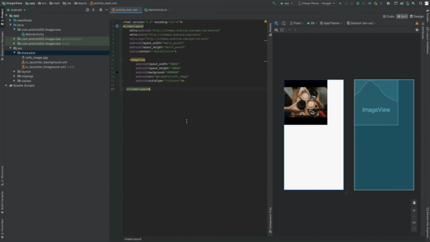It seems like nothing has changed because fit center and center inside work the same way for images bigger than the image view. But it works differently for images smaller than the image view. Let's see this beautiful Stack Overflow.com answer to visualize the difference.